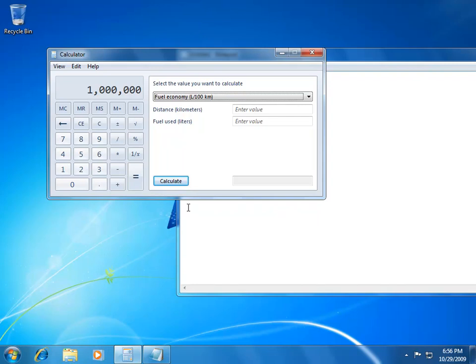So there you have it. In this video, we've talked about what's really been a largely silent update to Windows 7, the Windows Calculator. It's another one of those nice changes to Windows 7 that probably won't have you pulling out your wallet and rushing to upgrade. But when you start adding all these nice little touches together, it certainly makes Windows 7 seem like a must-have operating system.